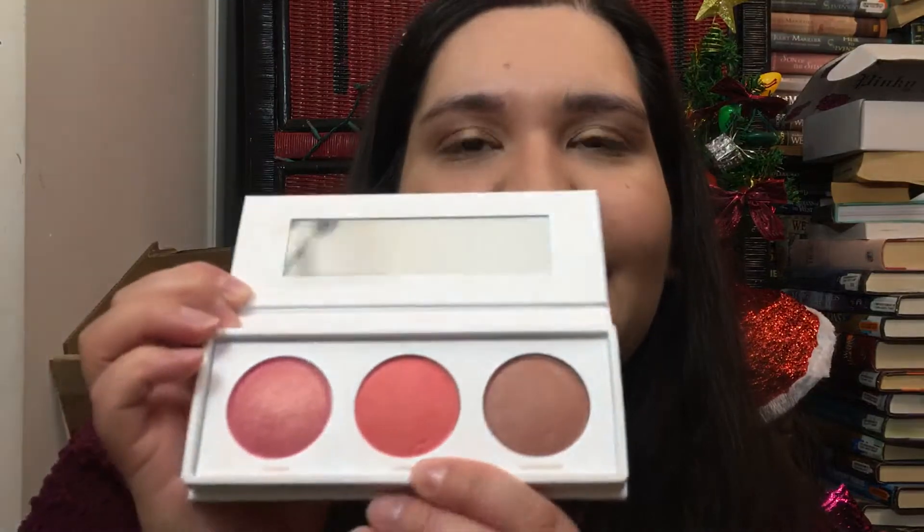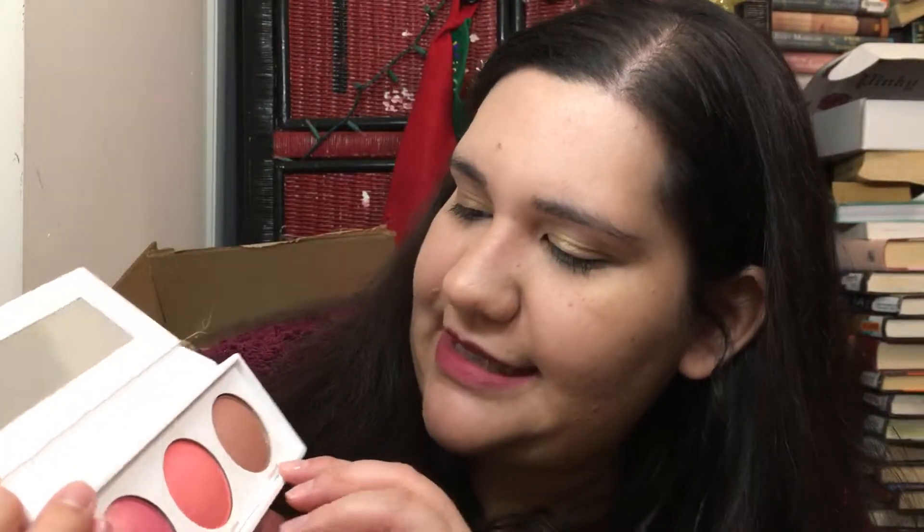I love blush, so this is cool — it's $32. The brand is gluten-free certified, cruelty-free, paraben-free, and almost vegan. They're baked eyeshadows and look really neat. It has a mirror, which is nice since a lot of blushes don't. The shades are mostly shimmery — 'Fearless' has gold glitter, 'Unstoppable' is a nude with silver glitter, and 'Limitless' is the only matte, a coral shade.